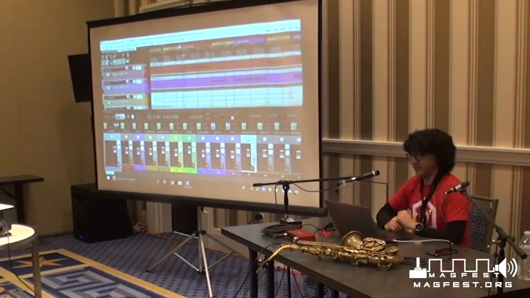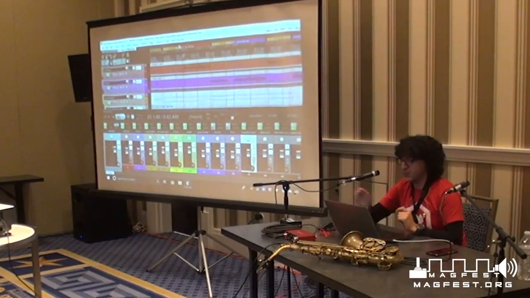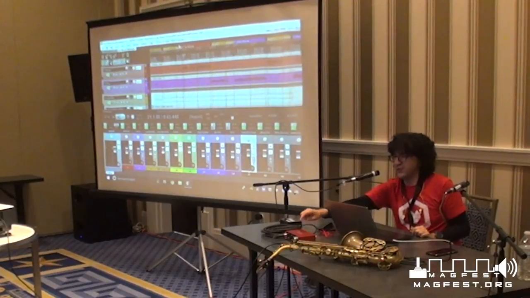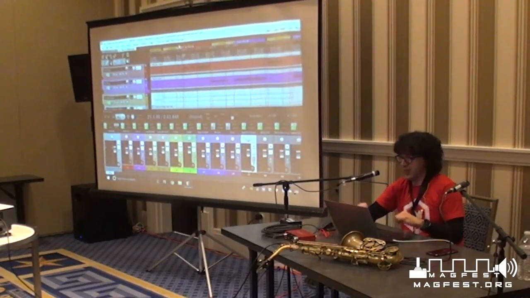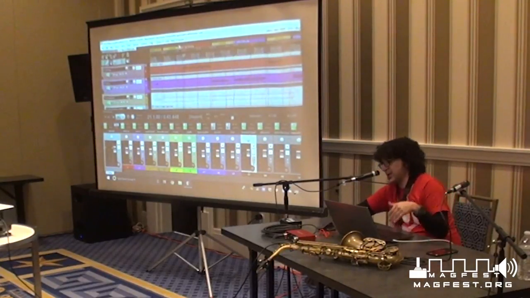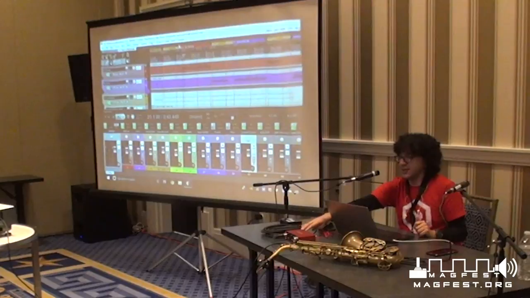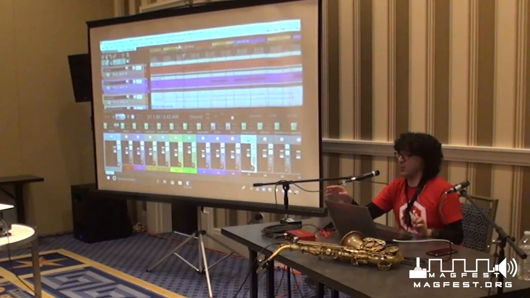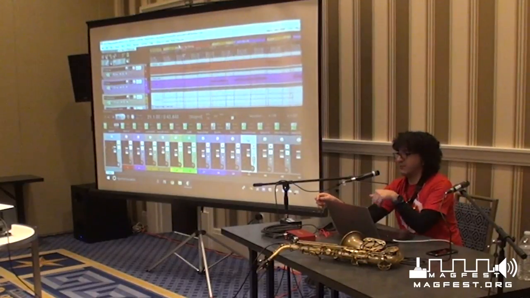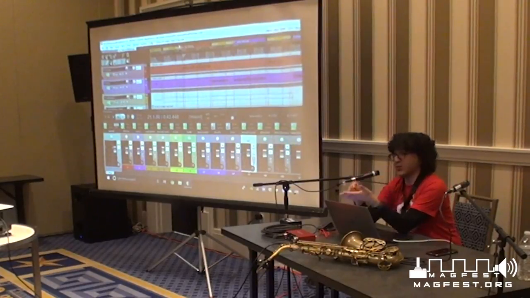It depends a lot on what hardware you have, right? So for this interface right here, there is what we call hardware monitoring, where you can plug headphones into the front of this. As opposed to plugging into your laptop or plugging it into your speakers, you plug your headphones straight into here, and if this feature is enabled, anything that goes into it, presumably from a microphone or a guitar input, will go directly through an electrical circuit straight out to headphones again.